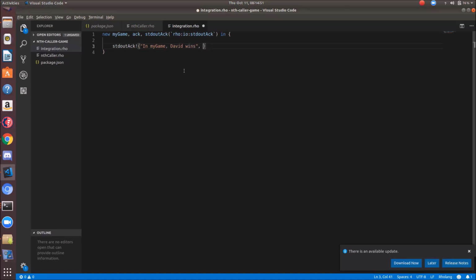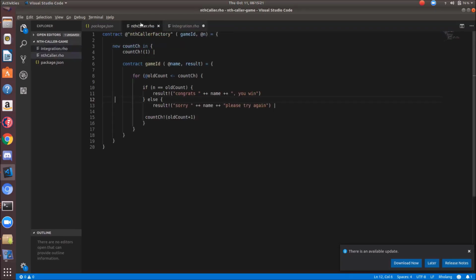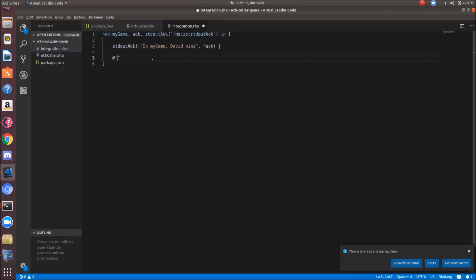And then we should also send acknowledge as a process inside of this. To do a send on the nth color factory of the game ID. That's what we have: nth color factory, my game.